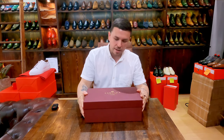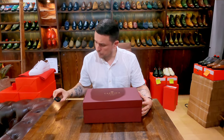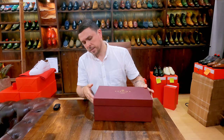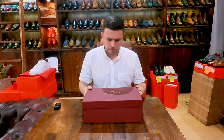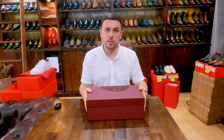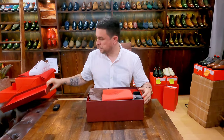So, first things first, the box is beautiful, kind of a rich burgundy color, very durable, very well made, nice textured paper, beautiful box. Mine doesn't have any kind of stickers on it. I did a made to order, so I presume that a normal customer, obviously I'm not a normal customer, Carmina is one of my supporters, one of my longest supporters. And so they didn't put a sticker, but I do know what's inside, so let's take a look.